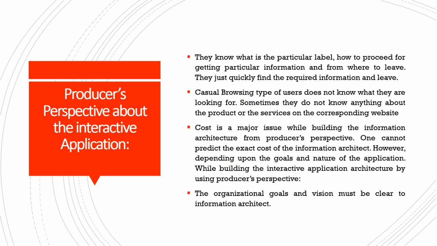However, depending upon the goals and the nature of the application, how much cost is required in developing and implementing the complete application is decided. This is from the perspective of the producer. Producer is nothing but the programmer or the developer who is involved in developing and then implementing the application. The organization goals and visions must be clear to the information.